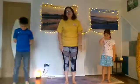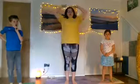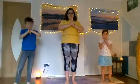5, 4, 3, 2, 1. Then freezing nice and still on the spot. Those feet around hip distance wide. Spread out your toes and really glue your feet down firmly onto the floor. So you grow nice and tall through the whole body, lifting up the top of your head. Bring those hands together in front of your heart.